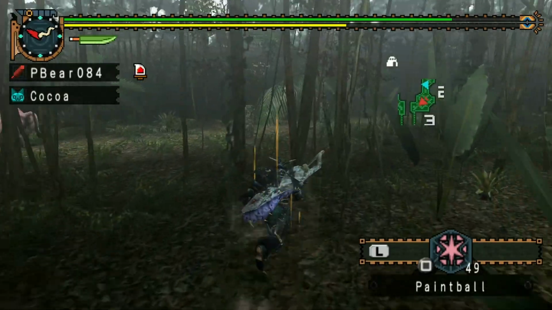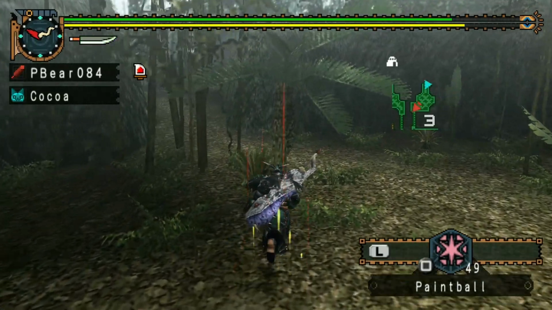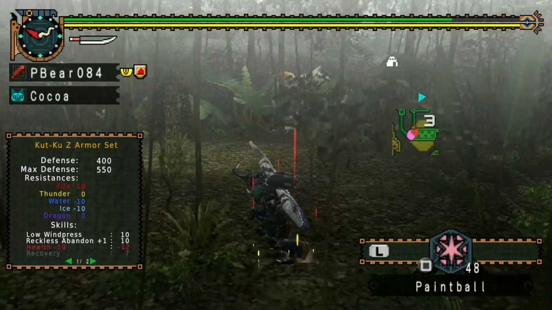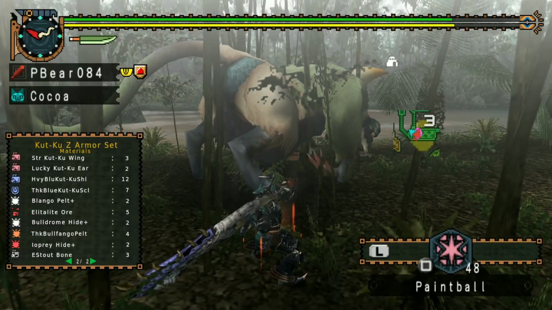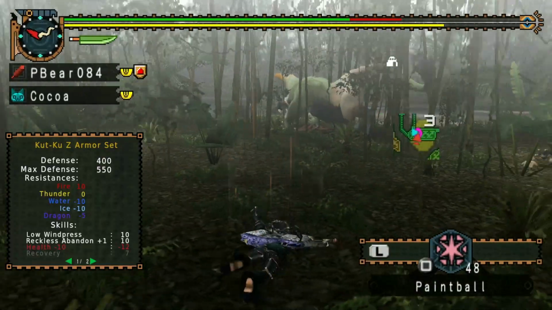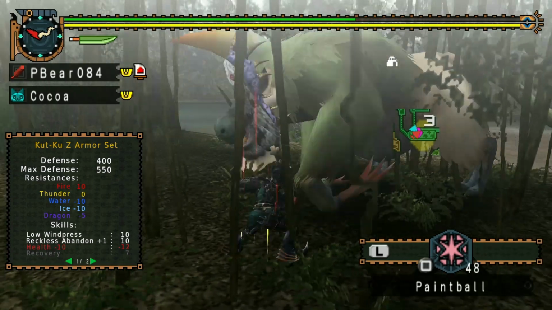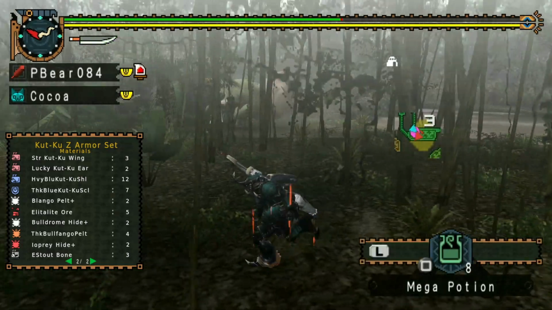So the best options for you, if you don't want to use the Obituary Tester, even though it does give you evade distance +2, which is nice, but if you don't want to use it, then the best option, I would say, would be the Yian Kut-Ku X, so the blue Yian Kut-Ku set, because that has decent fire resistance. I'll put that set down in the bottom left for you. It has better fire resistance and better defensive capabilities than what the Obituary set can do. I would definitely say it's a good secondary set to use in this fight.